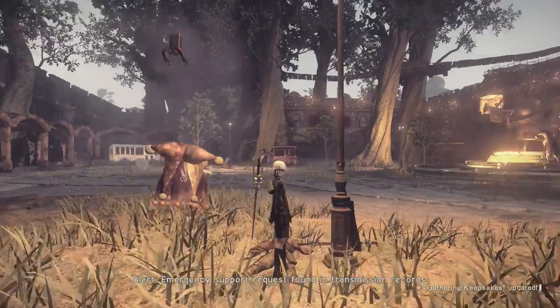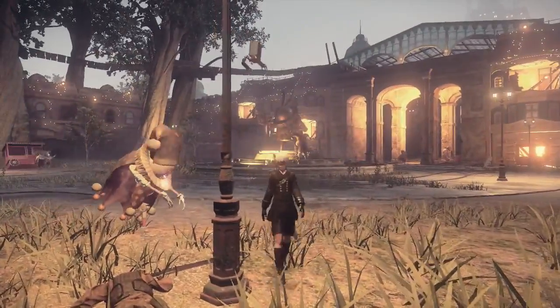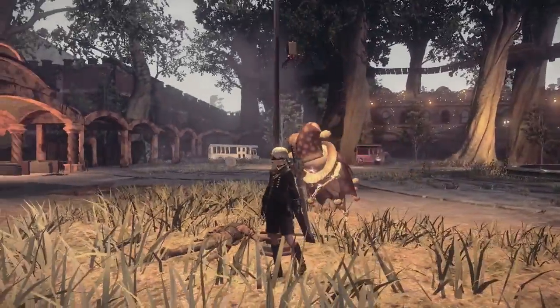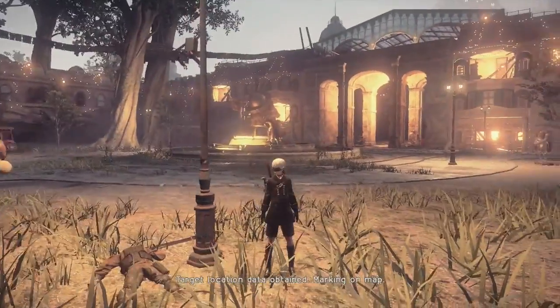Alert. Emergency support request found in transmission records. When was it sent? Approximately 12 minutes ago. That means they're still alive. Let's go. Target location data obtained. Marking on map.